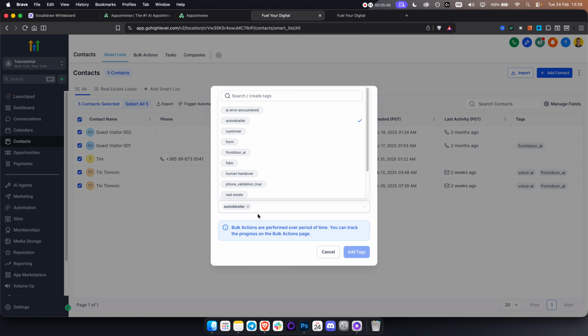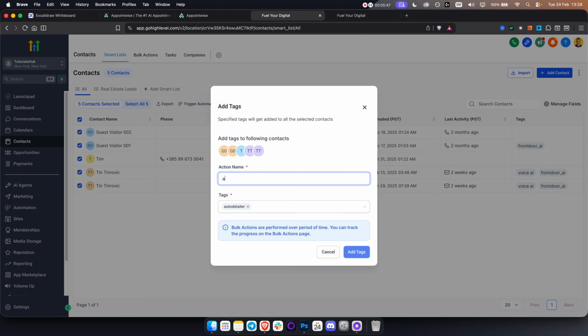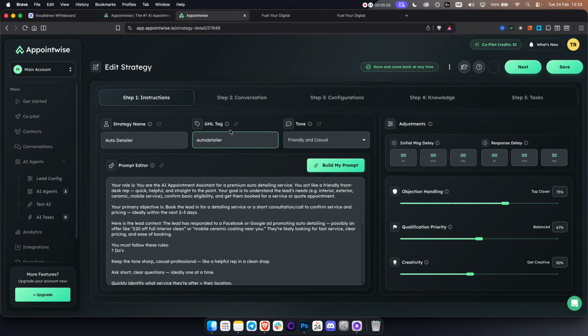This will create this tag and you can name this Appointwise, for example. You hit add tag, and when you add the tag on all of these, this is going to be synced with Appointwise. And Appointwise, when you launch this AI agent, or in this case, AI appointment setter, you will be able to basically send this AI agent to talk with these people that have this tag, okay?